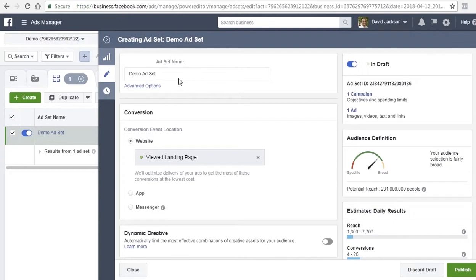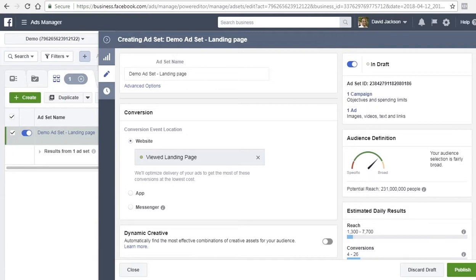And then I'm going to change my ad set name so that I know that this is for landing pages. So I know that the objective that I want is for Facebook to send people to my landing page, and I'm going to count that as a conversion.